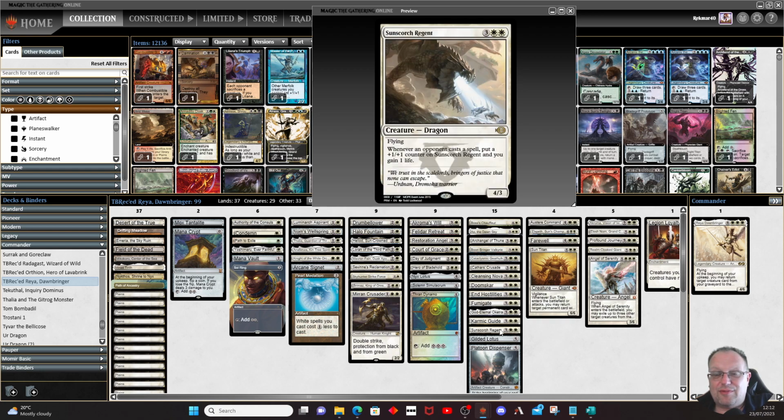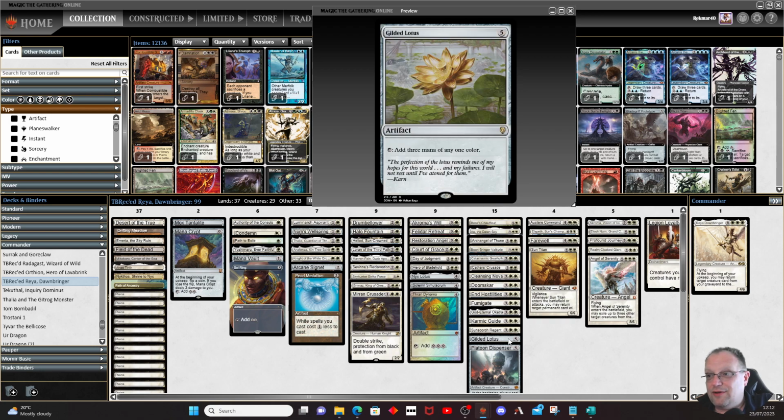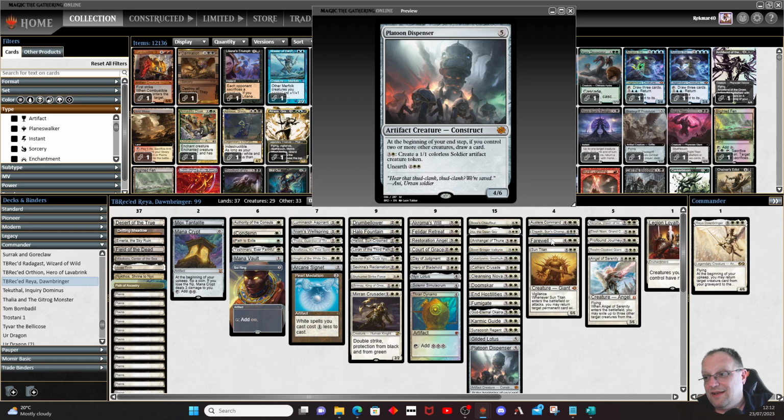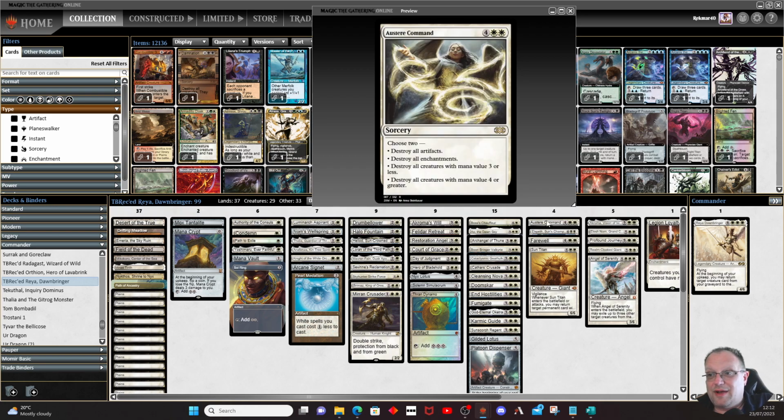Sunscorched Regent gives us some life and gets us a big threat in the air. Gilded Lotus helps us ramp, and Platoon Dispenser gives us somewhere to sink all our mana into when we get there. Six drops, Austere Command: blow up the big creatures, blow up the small creatures, blow up the artifacts, blow up the enchantments. Your call when you cast it.